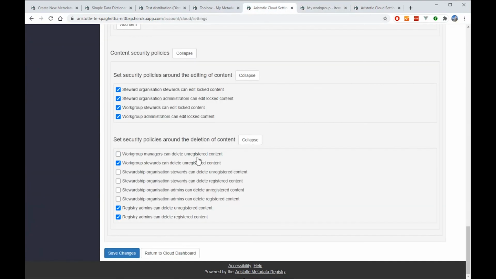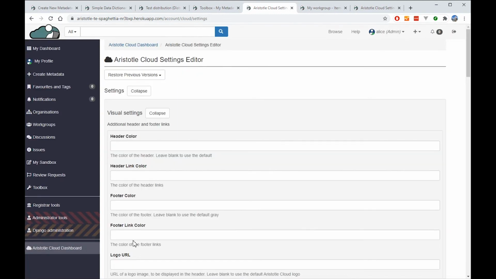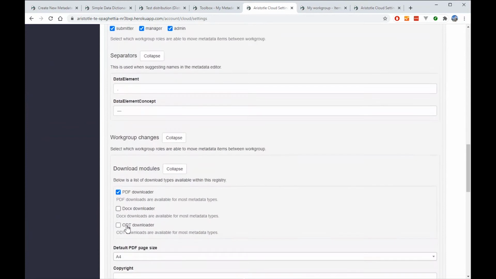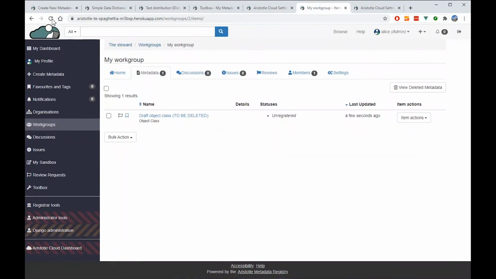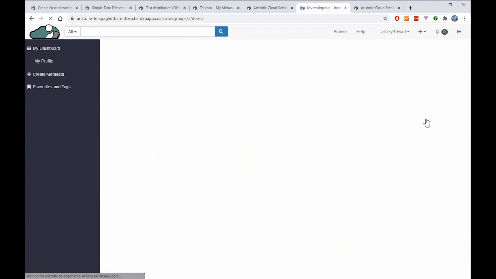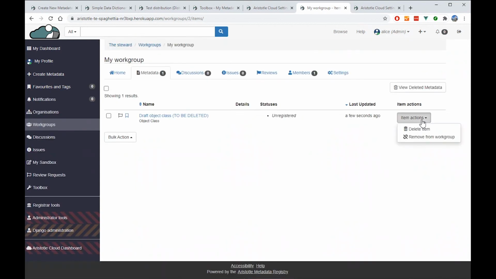And if I jumped here into my settings and said, no, nobody can delete content, no deletion, we're going to roll it back to a regular traditional Aristotle with no deletion. I've saved those content policies. And now if I refresh this page, what you will see is you'll see a little, takes a while. We're using a development server for these, so they take a little longer than you're normally used to. Oops. Let's refresh that for the cache to clear.